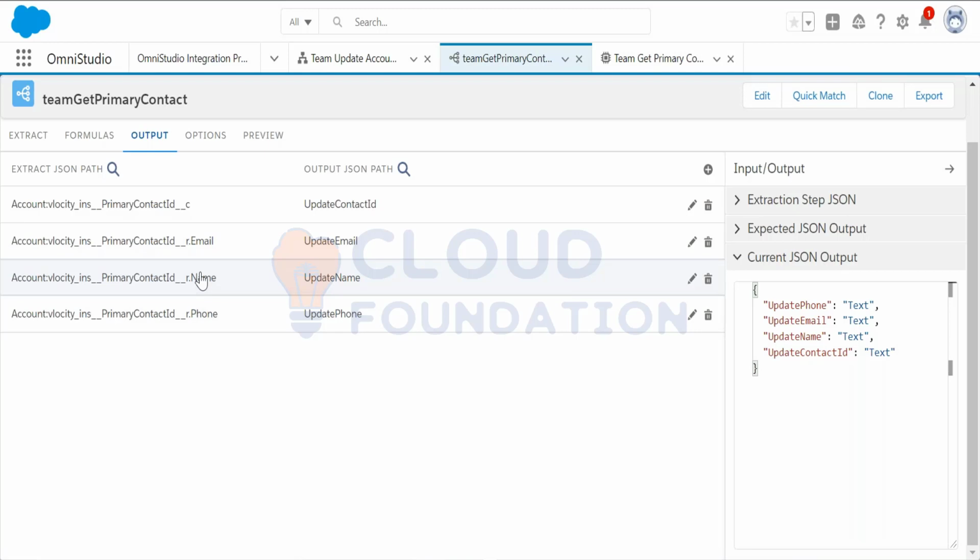You are passing the account ID, but you are getting the contact ID, right? So getting data from multiple objects is not possible through Turbo Extract. That is our learning.